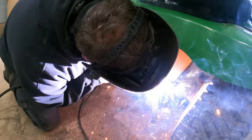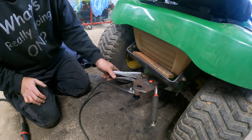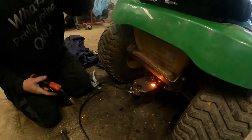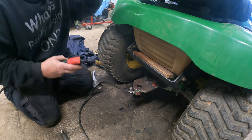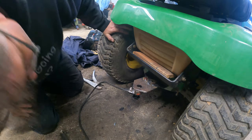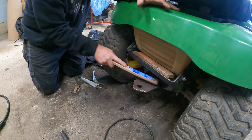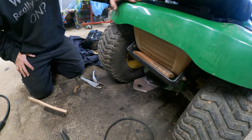That'll work. Come on. Nice. Now we're going to carry on to the sides. Gotta remember, the biggest thing about welding is to be able to see what you're welding. And I can't, so I'm doing real good. There we go. I think that's all we're going to need. Oh yeah, that's mint, boys. Boys, girls, peoples. Oh yeah, that's all we need.